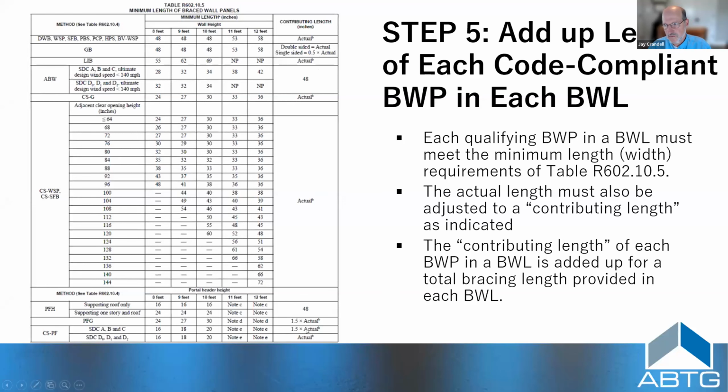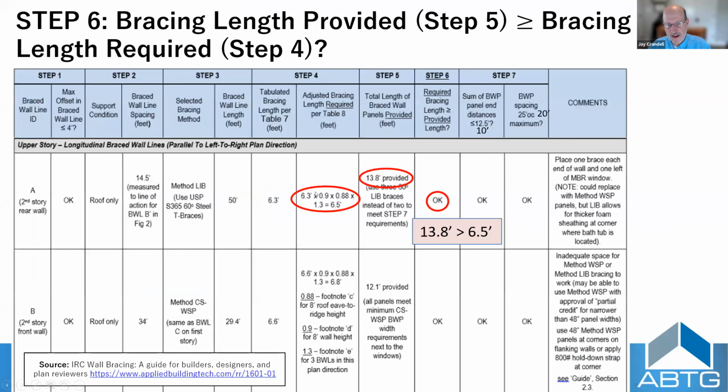So follow these procedures here and do the math as I've filled out for a particular building, all the details for a braced wall line. Did the math, check the bracing length I provided, and just put in here, hey, that's well more than what I needed based on the calculation and the applicable adjustment factors. What I have in qualified brace panels meets it, so that's okay. I checked the spacing requirements, it's okay. I've got at least two panels, so I meet the minimum bracing requirement regardless of the length that you calculate. So everything's good to go on that wall line, and you just proceed through every wall line, each plan direction, each story level in the building.